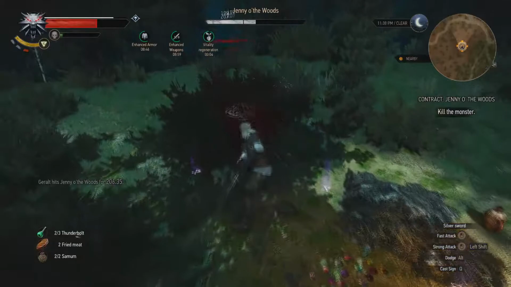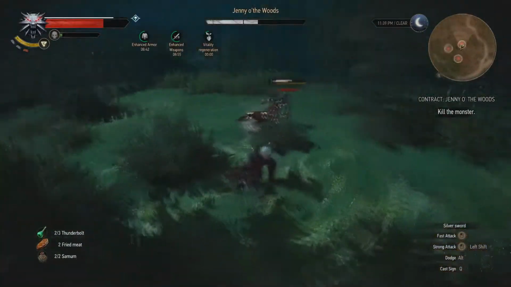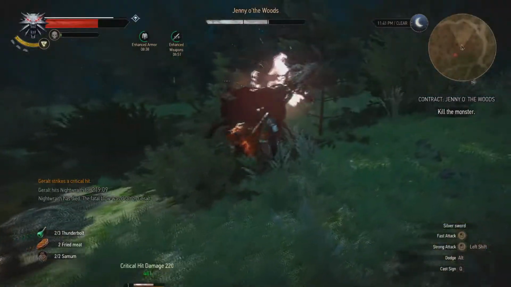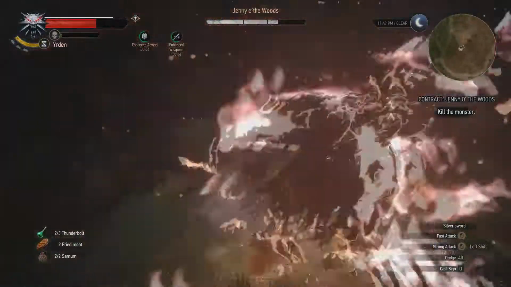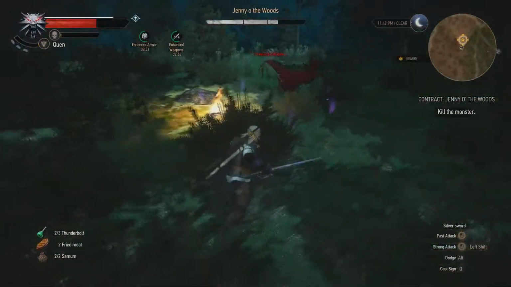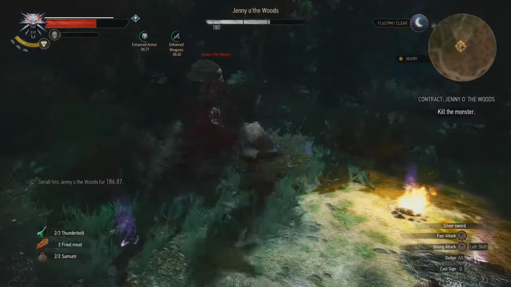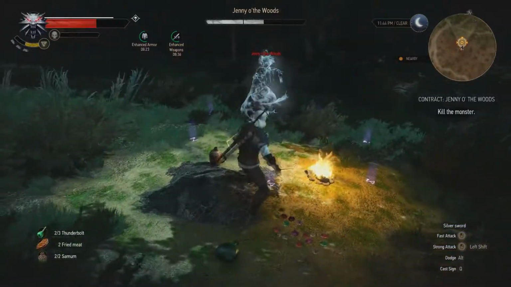But right now what I have in this fight is the Griffin armor, which allows me to cast my signs very fast. As you can see on the top left, because I'm using a keyboard, I can shift between Quen and Yrden with 4 and 6. So what I'm doing is casting the sign on the ground, hitting her a bunch of times, then switching to Quen, casting Quen, and defending myself if she hits me.